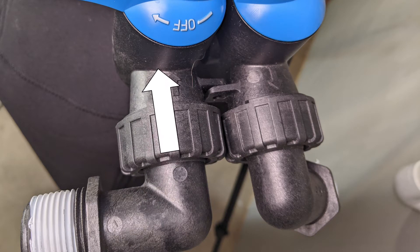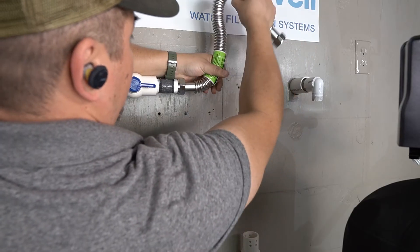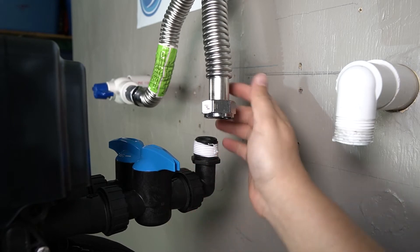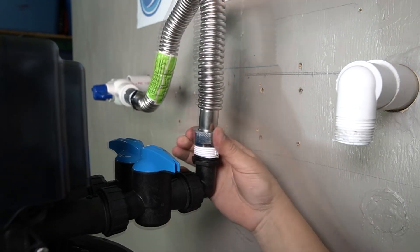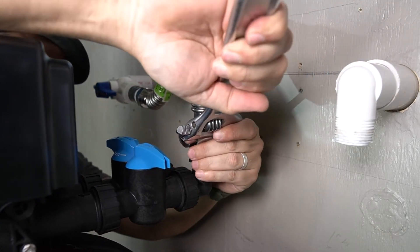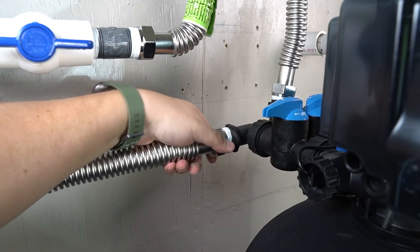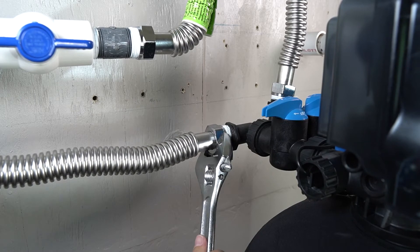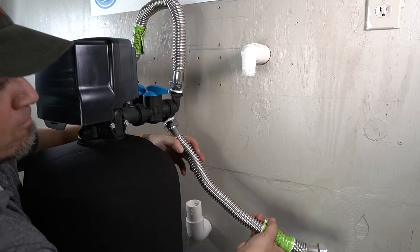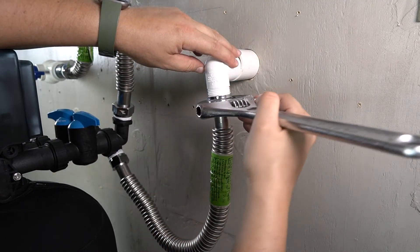Before connecting to the tank, make note of the inlet and outlet indicators that are stamped on the tank head. The water connector leading out from the inlet will now be bent to align with the inlet on the back of the electronic tank head. The connector will then be threaded onto the inlet — be sure that the connection is fully tightened. Another corrugated water connector will be connected to the outlet on the back of the electronic head, also fully tightened. That connector will then be threaded to the side of the pre-plumb that's leading into the home — be sure that it's fully tightened.